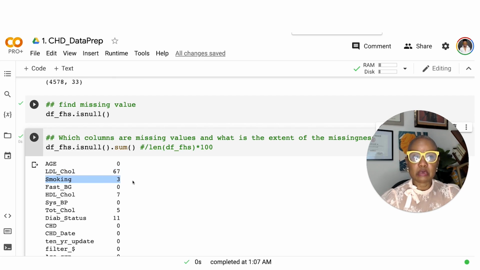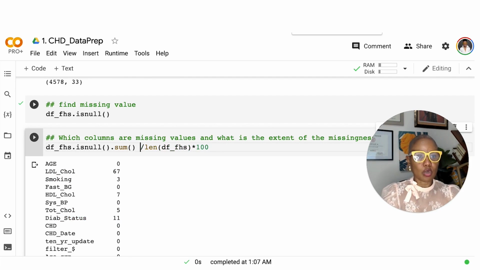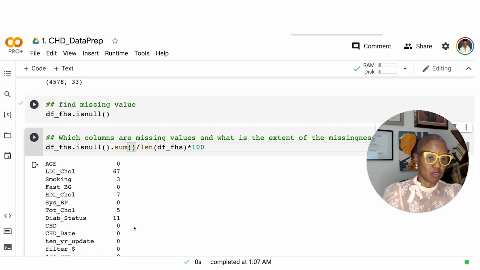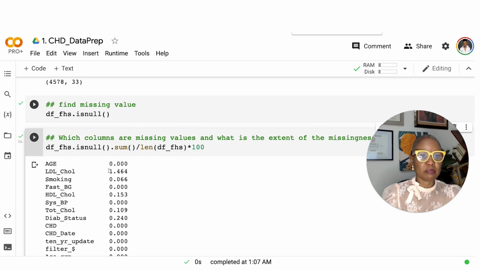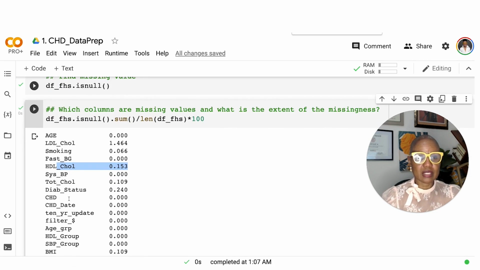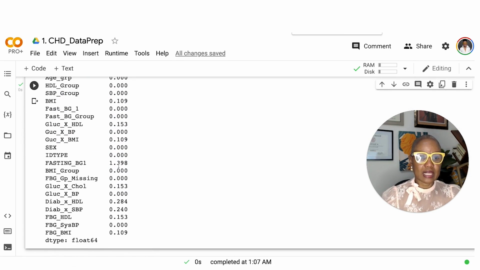Smoking only had 3 values missing, then total cholesterol 5, and diabetes, and so on. The extra code that I'm adding here is now going to take these numbers and return a percentage, or a proportion, of what is missing. So here we see that for the LDL cholesterol, 1.46% of the values are missing. Similarly for HDL, 0.153%, and so on. That's what that does.